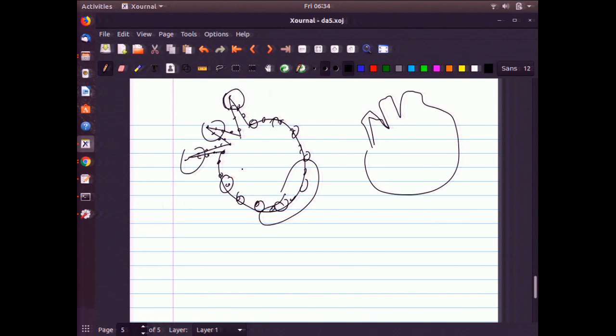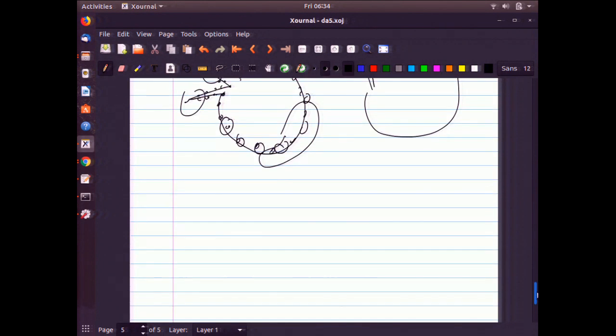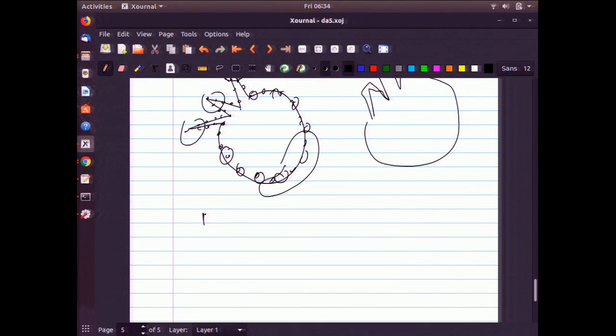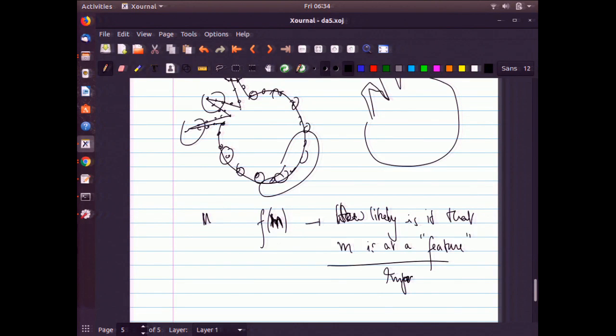So one possibility to apply some of the stuff we've done would be to define, so you have some base mesh, M, you can define a function over this M, which is the probability density, that tells you how likely it is that, let's say small m is a vertex, that M is at a feature. You can think of this as some weight that tells you what the importance is. Right? However, in your case, you're not integrating anything. Okay, so far we just have this.